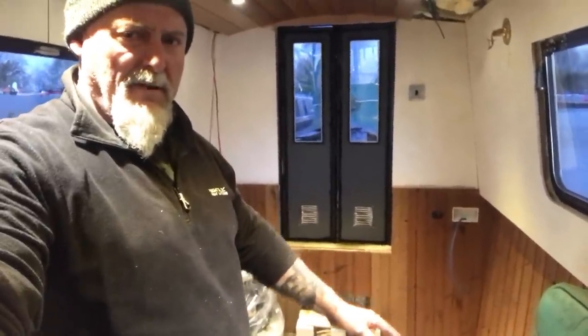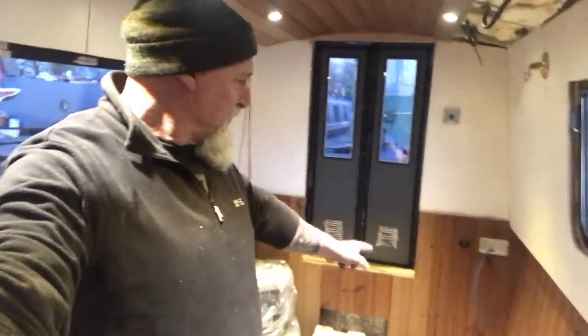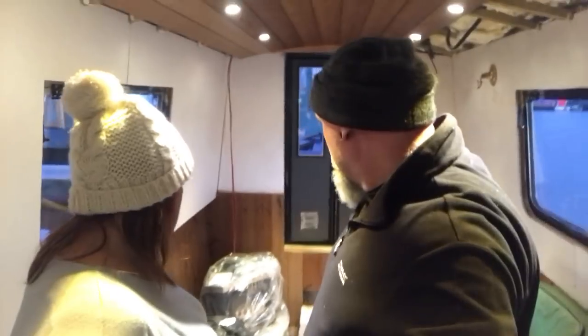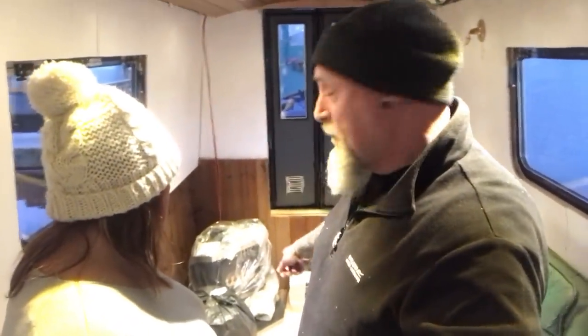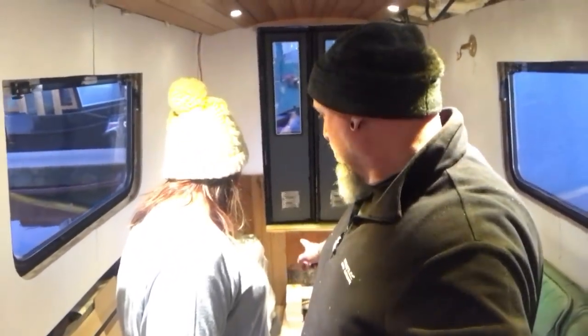You saw the water tank last time. We were talking about this the other day. Normally, we've been gluing and nailing all the tongue and groove. We think that's a bad idea there. So I've just started drilling pilot holes, and we're going to screw all those vertical tongue and grooves in, just in case we ever need to get to it. If you ever need to get to that tank, it's going to be a complete pain because the fire's in the way and everything. And it ain't full yet, so we're hoping it won't leak.